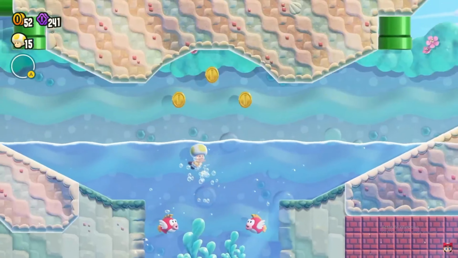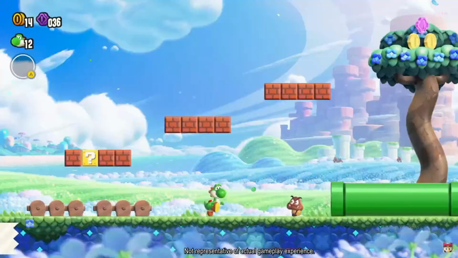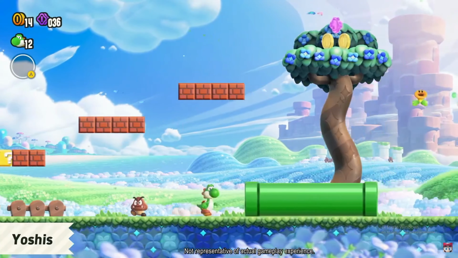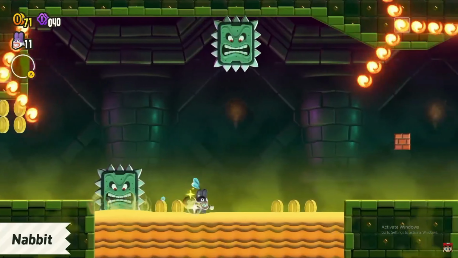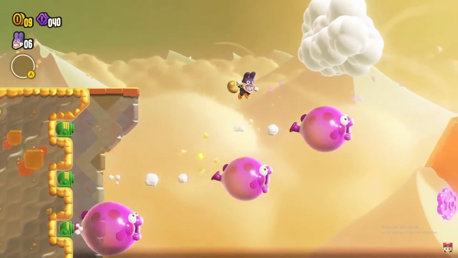But yeah, look, they all play the same, so that's very nice. I love how you can throw your shells upward. They're a great handful. These are actually very good for little kids and beginners, if you know. Careful, though, they'll still lose a life if they fall down a pit.